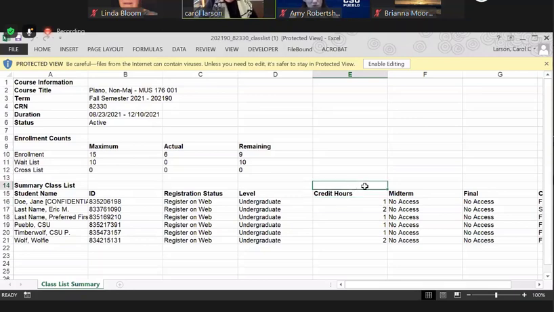And the one thing that is different on our variable credit courses is a student has a choice now. We don't have like 5 sections, 1 through 5 of a course. They choose the one section, and then they tell us if it's for 1 credit, if it's for 2 credits, if it's for 3. So they have the ability to edit that and tell how many credit hours they want to take the course for.